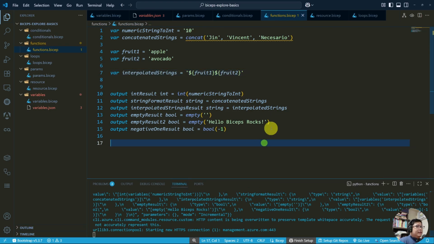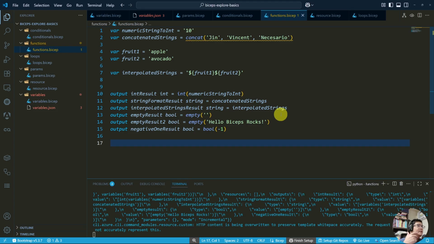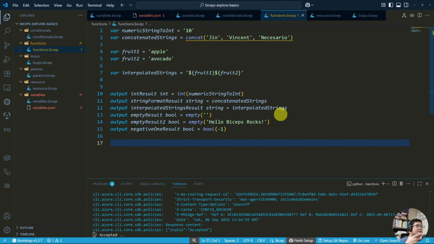And yeah, so here, at line 1, we declared a variable that's assigned a string value of 10. And then what we did is we converted this into a numerical value that's equal to that. Then concatenated strings. So I just use the built-in function concat, then passing the strings followed by a comma.